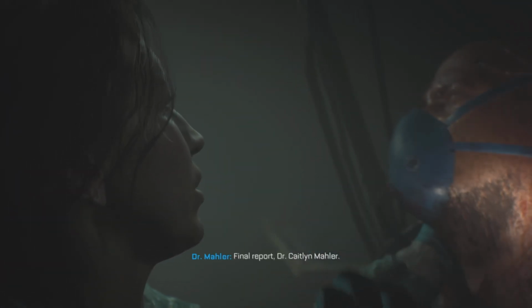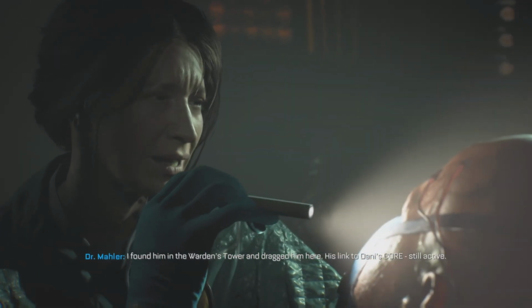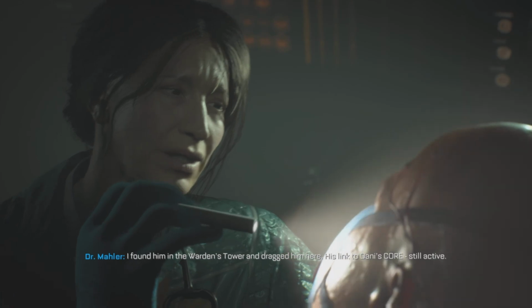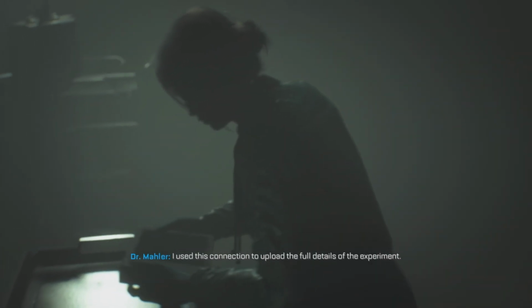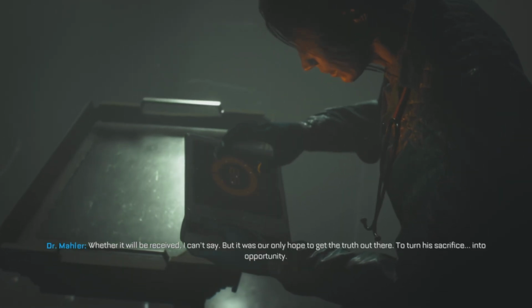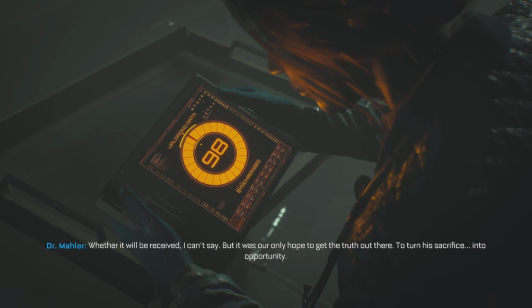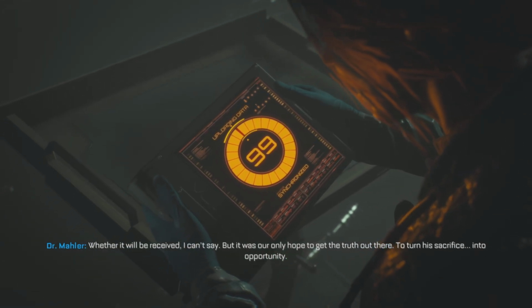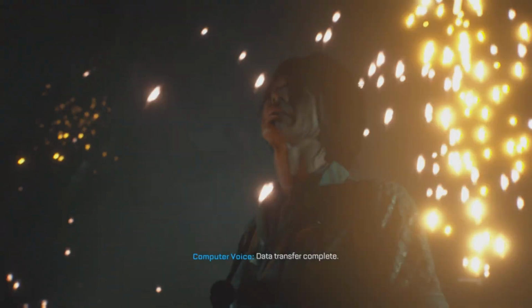Final report, Dr. Caitlin Marler. I found him in the Warden's Tower and dragged him here. His link to Danny's core still active. I used this connection to upload the full details of the experiment. Whether it will be received, I can't say. But it was our only hope to get the truth out there. To turn his sacrifice into opportunity. Data transfer complete.